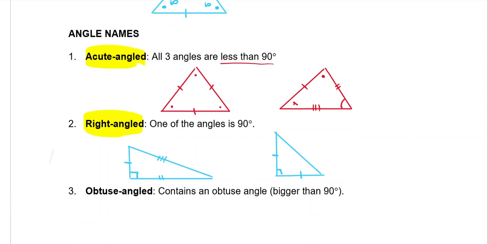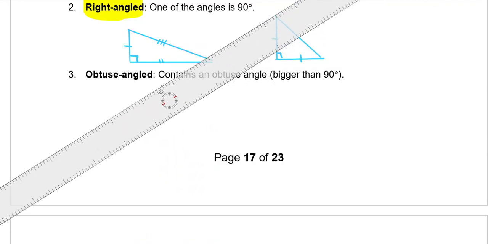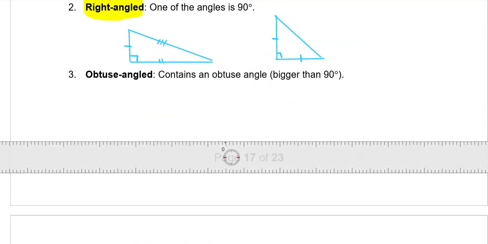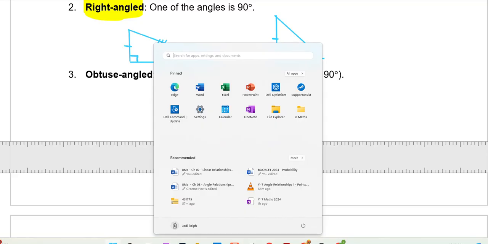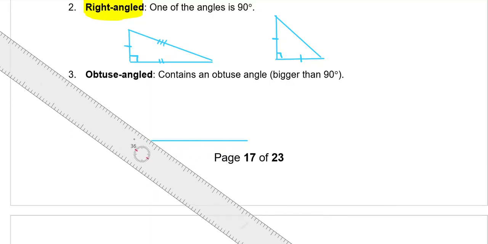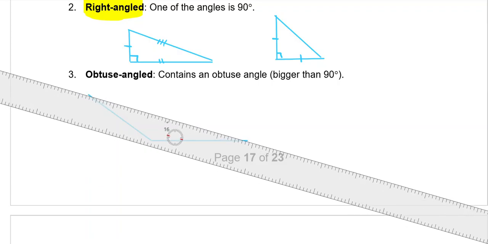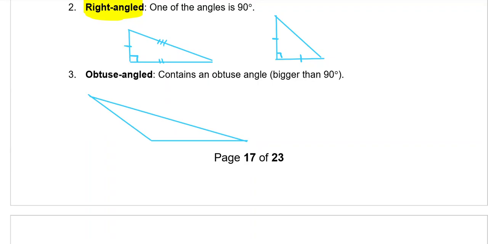The third type is what we call an obtuse angled triangle, which is a triangle that contains one angle that is obtuse, which means bigger than 90 degrees. So we could have one side across the bottom here. I could draw my big obtuse angle and join that up. Now this could be isosceles or it could be scalene. I might make this one isosceles. I'm going to put one, that one's the same as that one, and then I have this big angle in here, which is what makes it an obtuse angle triangle.